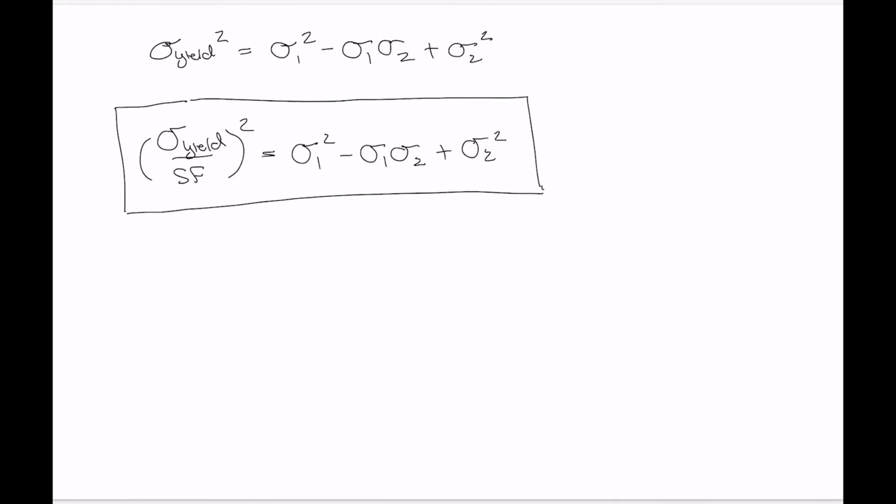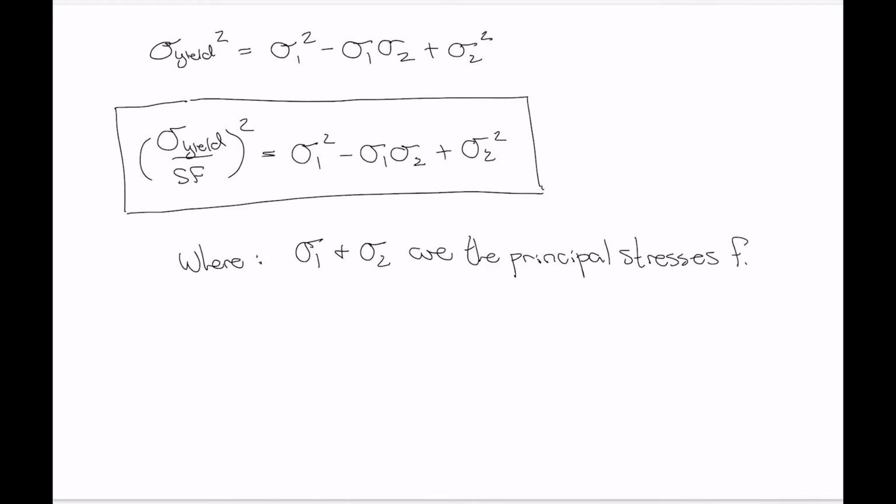And just so you remember what sigma 1 and sigma 2 are, don't forget that sigma 1 and sigma 2 are the principal stresses from Mohr's circle. Okay. So the application of the maximum distortion energy theory follows everything that we were doing for the absolute maximum shear stress theory. You figure out where your point of interest is, define the stress state of a volumetric element at that point of interest, draw the in-plane representation of that element, plot Mohr's circle, and then to apply this theory, what you need to do is calculate the principal stresses and then apply the theory.